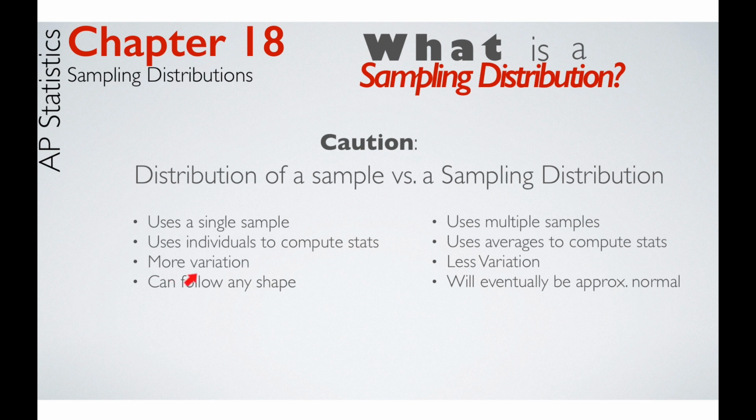In this case, you do get a lot more variation than, say, the sampling distribution because we're using individuals. In other words, if I have a particularly tall person or a particularly short person, then those, what we would consider outliers, are just there and they're not combined with anything else. So those are always present. You're going to get the absolute minimum and the absolute maximum of a single particular population.